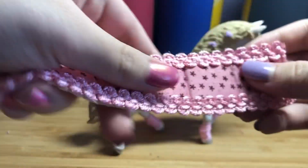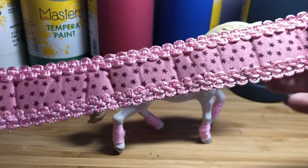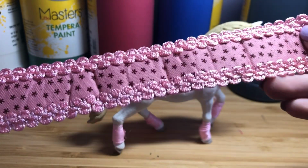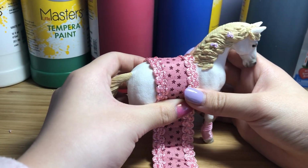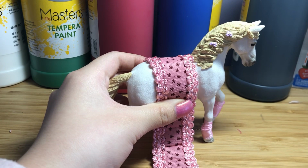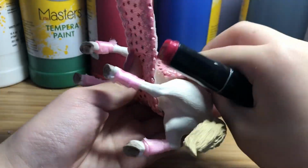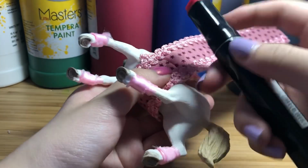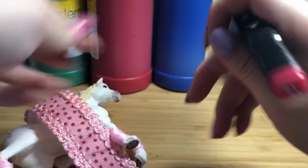So starting off, if you are using felt, then measure your felt to approximately 2.5 centimeters in width. That is the size measurement for Schleich horses, but if you're using Breyer or Collecta, then you can make it bigger. Now just wrap it around your horse's belly and mark the spot where it ends, and cut it off.